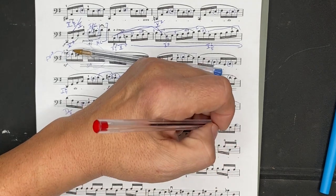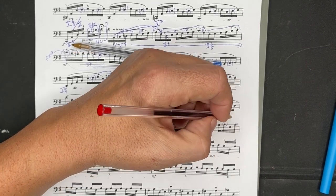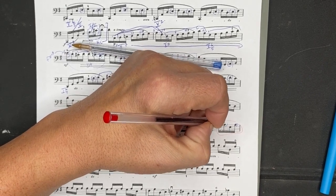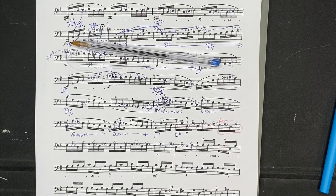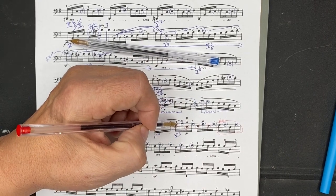And then here, right? Well, this right here is an A, C, E. And that's like an A minor chord right there, which is the two, right? It's like the minor five of this chord. And so some people will just hear this like just a melody.